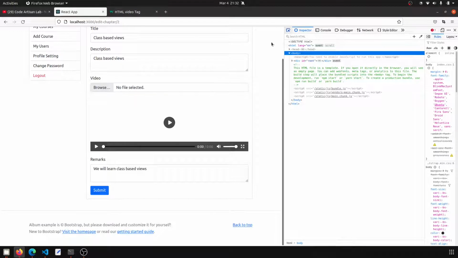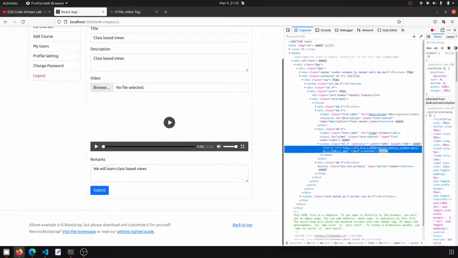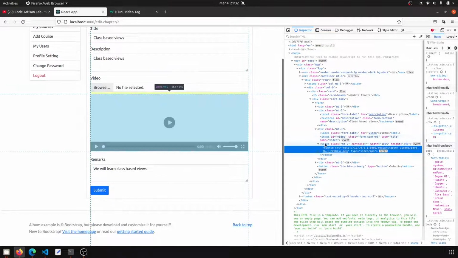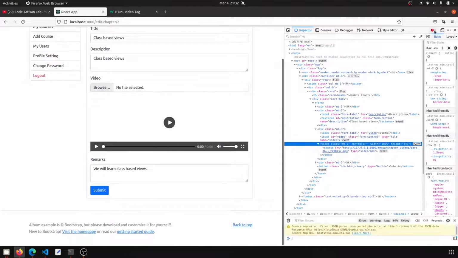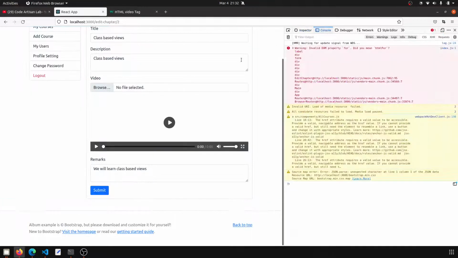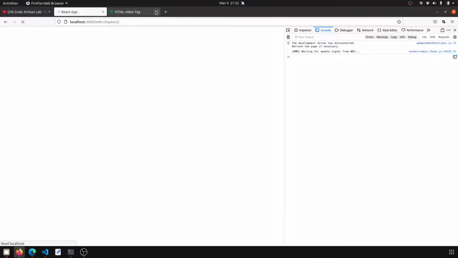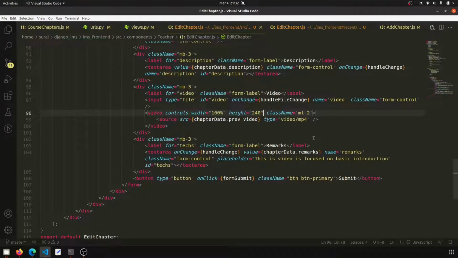It should show, but why is this not showing? I didn't understand, because the source is perfect and the video is not showing. Where is the wrong thing? Okay, never mind. It should show, because when I tested it, it was showing, but I don't know why it is not showing now.